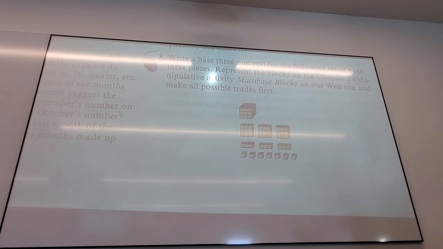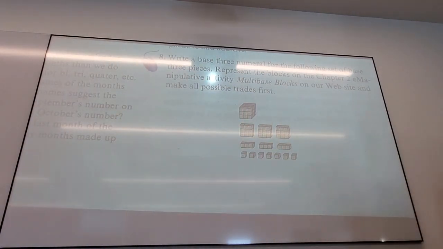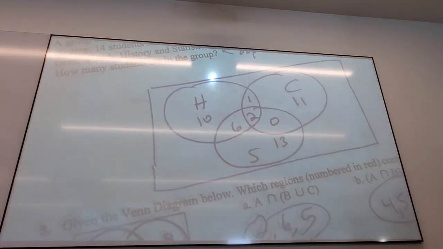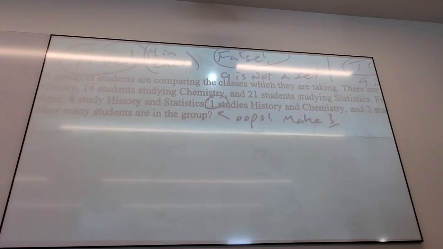Oh yes, change this to 3, right? Because otherwise it's impossible. So, real quick, let me talk about that one. There's the problem I asked you to change the one number, right? The one about the chemistry and the statistics and all that. So, let me see. Group of students. So let me do this.